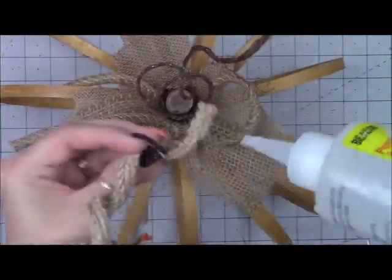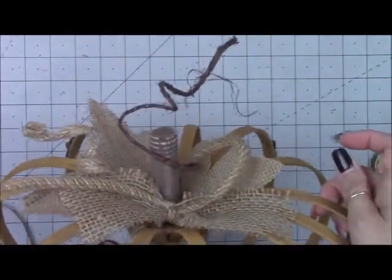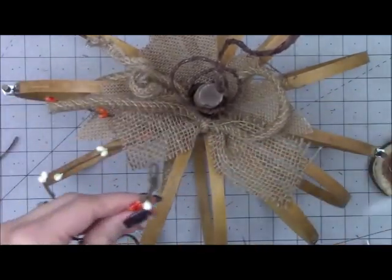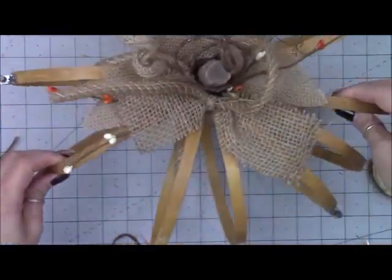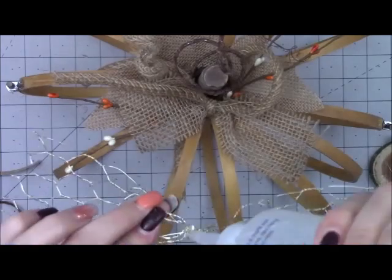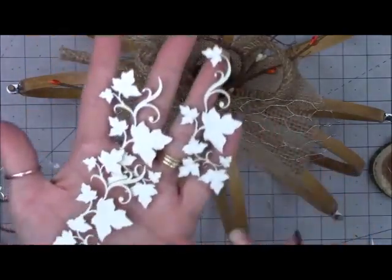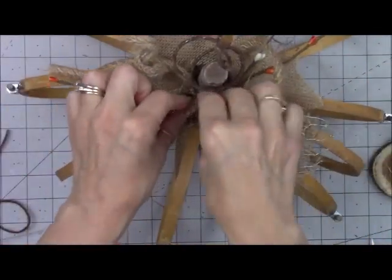This is some decorative wired burlap stuff I got on clearance at Walmart after Christmas — adding some of that in. You can add any kind of wire or curly cues you want. Here's some pit berries from Hobby Lobby, but some Dollar Trees have the orange ones this year or you can use white ones left over from Christmas. Tucking those in, adding brown twine from Dollar Tree, gorgeous orange ribbon from Dollar Tree, wire ribbon from Hobby Lobby, and wood leaves. Also using product from EnableCase.com — beautiful laser cut chipboard pretty ivy — and gluing in some sisal.